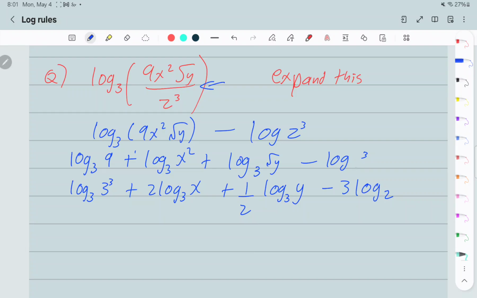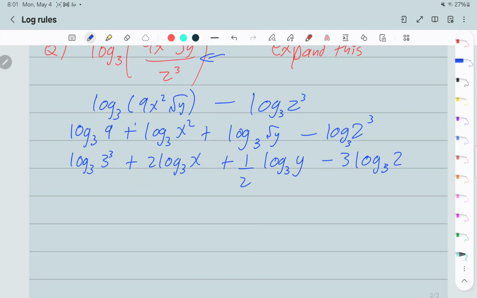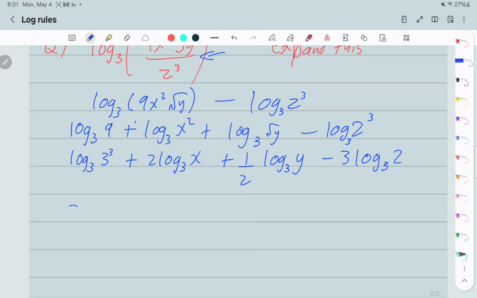And I think this is my fault, it's a z cubed, so my bad. So you write z cubed, bringing the exponent down. Oh wait a minute, did I make any mistake? Yeah, I forgot the base 3 here, so it's going to be log 3 of z cubed. Now, the last thing you can do is put this 3 down, and log 3 of 3 will be 1, so 1 plus 2 log 3 of x plus half log 3 of y minus 3 log 3 of z, and that's it. You cannot do anything else. So this is the most expanded form you can imagine.